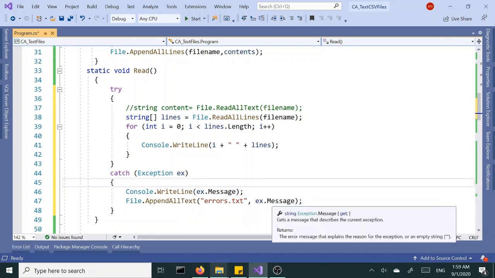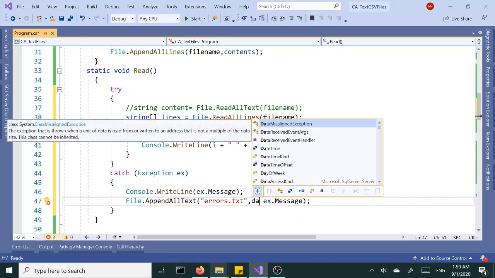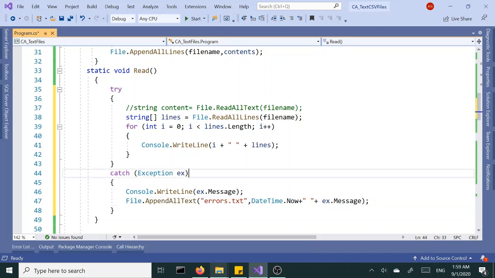Actually, in addition to the error message, I want to do a timestamp. So I'm going to add DateTime.Now here to the beginning of the message. So DateTime.Now plus space and then the error message.